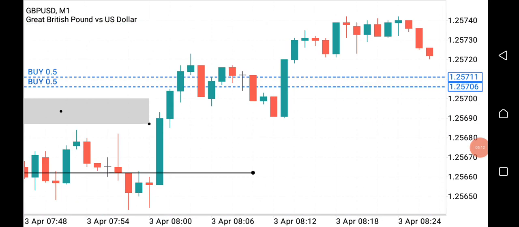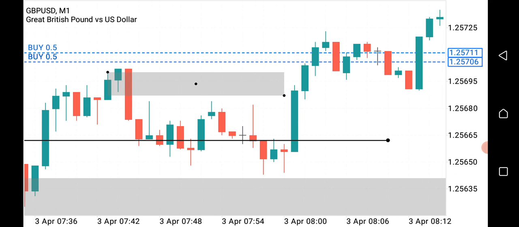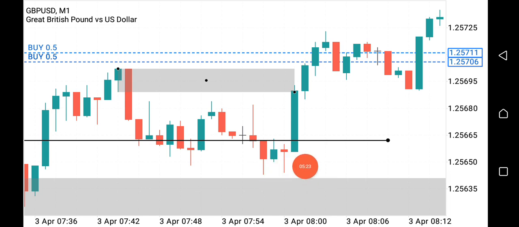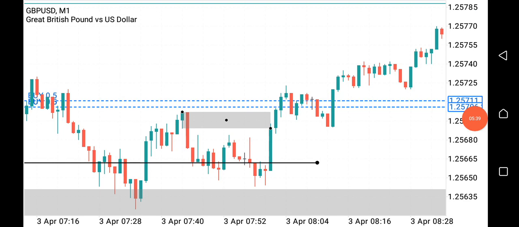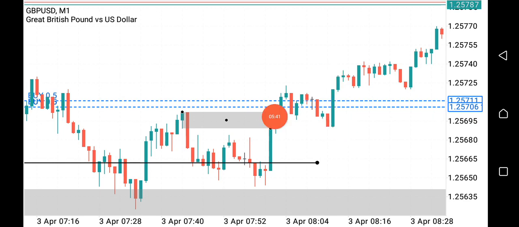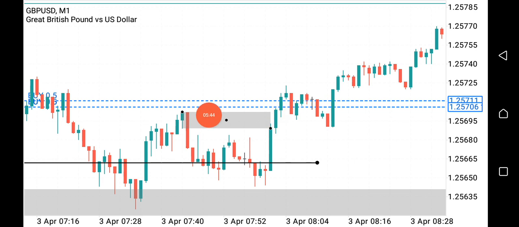Let me zoom in. So this is a supply zone. So after the market had given us the right shoulder of the Quasimodo and was about going up, right? It was supposed to respect this supply zone here, but it didn't respect it. It just went up straight. So whenever market fails to respect a supply zone or maybe a demand zone, depending on the setup, it must come back to it. And that zone, that supply zone, in this case now, this supply zone that failed, we turn demand. It's more like a support and resistance.